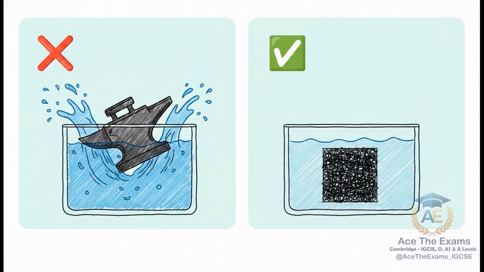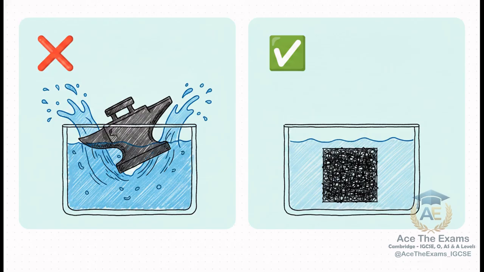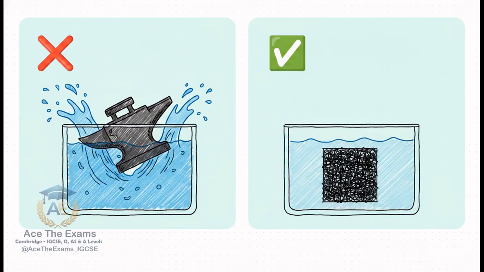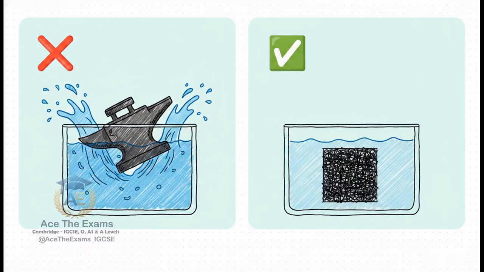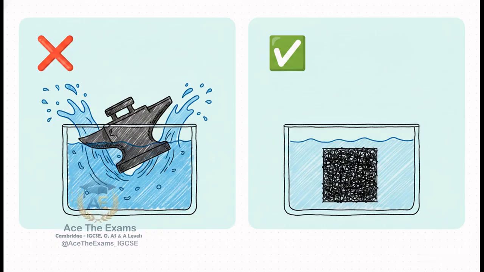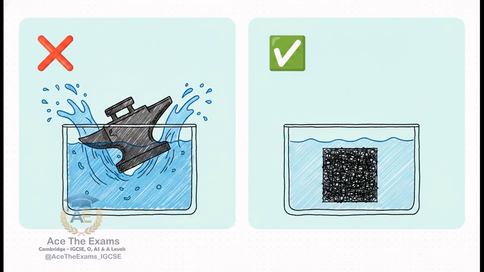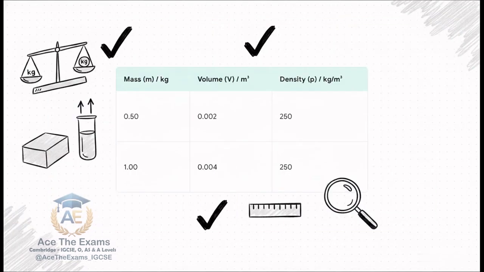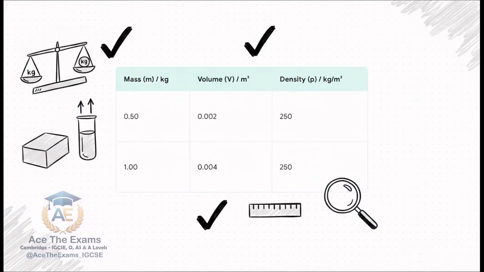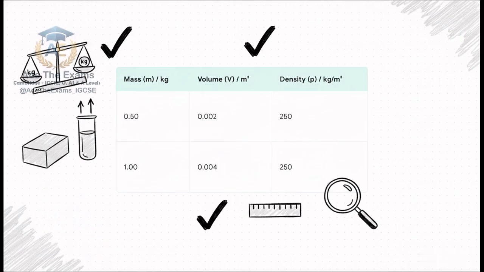A classic student response is, "the block is heavy so it sinks." Okay, can you spot the flaw there? Heavy is a totally relative term. It's not a scientific property. Instead, top band answers say, "the density of the block is greater than the density of water, therefore it sinks." See the difference? This flawlessly uses scientific reasoning and exam-safe wording. It compares the specific densities, locking in those full marks. Now, when you're designing the perfect Cambridge-style table, there are 2 massive secrets you need to know.